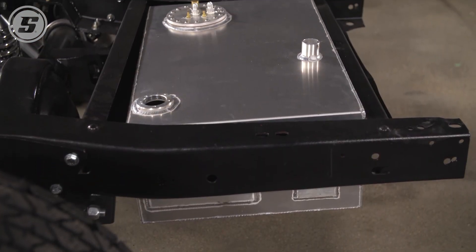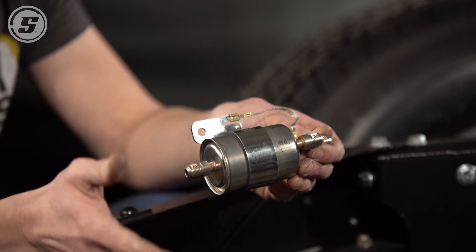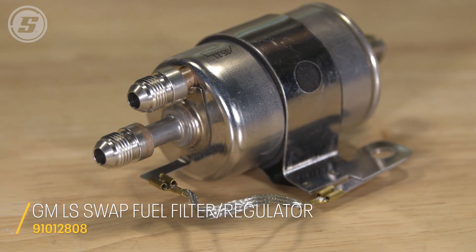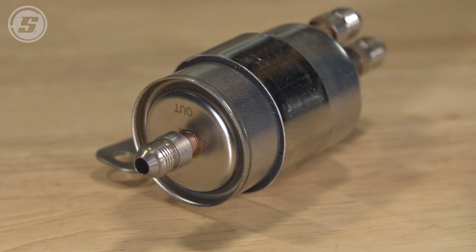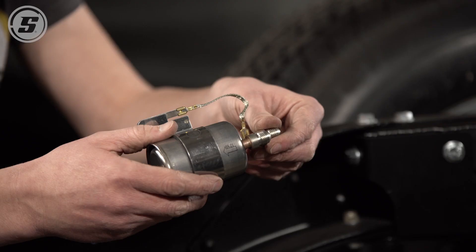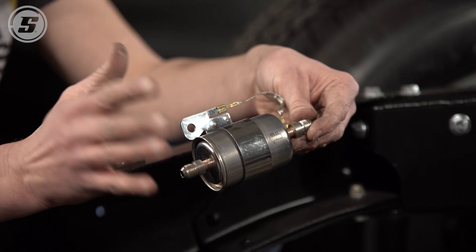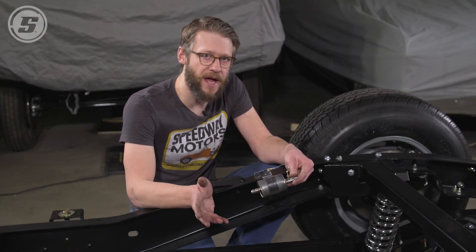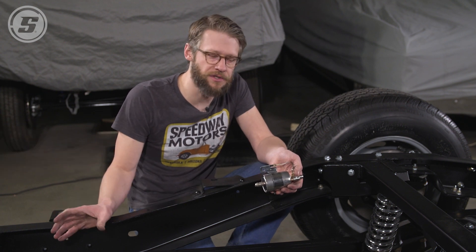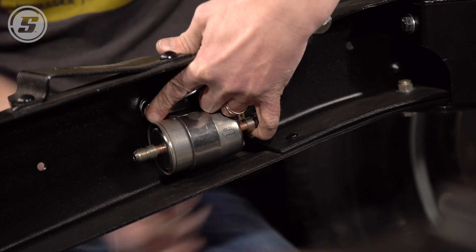Now that we've got the pump installed, we're going to move on to the next component of our fuel system — our combination fuel filter and regulator. This is a slick piece based on what you might find on a C5 Corvette. It's got a filter and a 58 PSI regulator integrated into it and also has the return on it, so it can really eliminate some length of line and make your plumbing a neat setup. This particular piece already has AN6 fittings on it, whereas if you're using the OE part you'd be using adapters to get out to AN6. It's worth noting this is good up to about 450 horsepower on a naturally aspirated engine. For where we're at right now, this is just perfect. We're going to mount it right here on the side of the frame rail and then run our lines through to the pump.